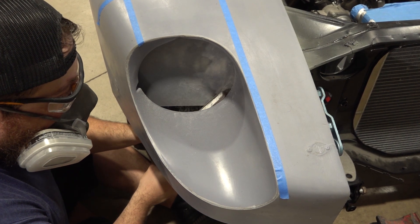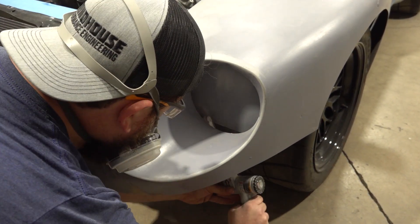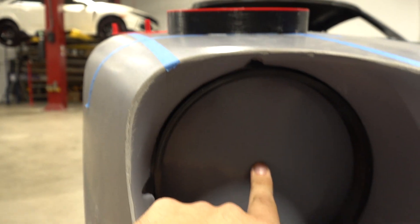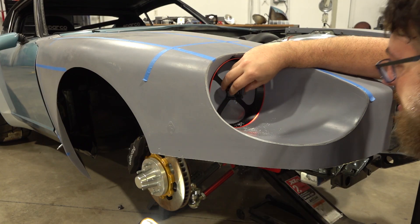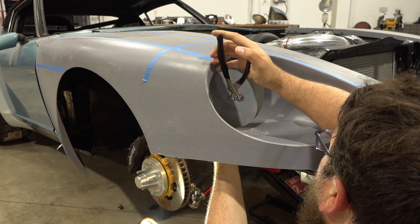I'm using the handheld belt sander just to get a little bit of extra clearance for the front trim rings to sit in place. Now with a little extra clearance, there is absolutely no way those four mounting holes can get drilled from the front — they need to get drilled from the back side of this piece of fiberglass. This front piece gives us the center hole for the exact center of the headlight area, and the back piece has four holes as drill guides corresponding to the four mounting holes on the front trim ring. I'm using Clico fasteners, commonly used in the aircraft industry as temporary rivets, to hold the drill guide to the fiberglass.